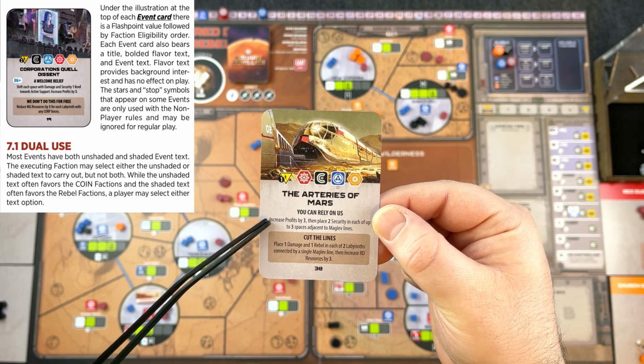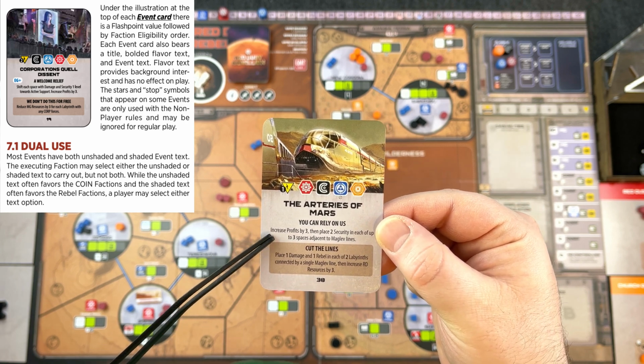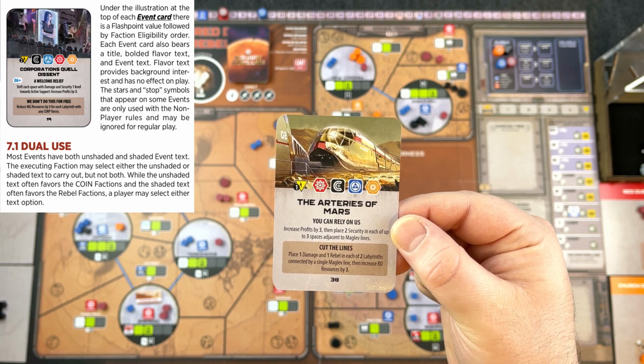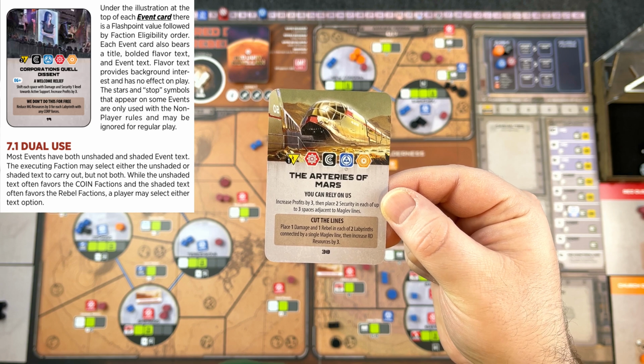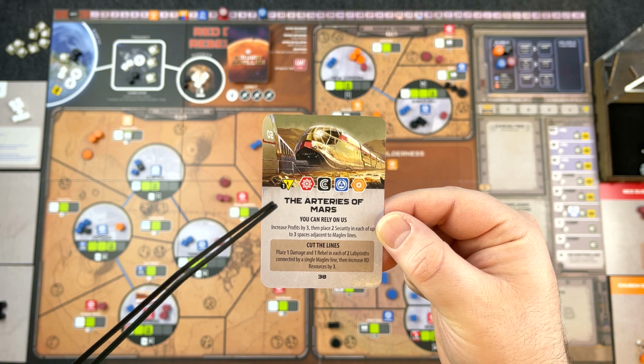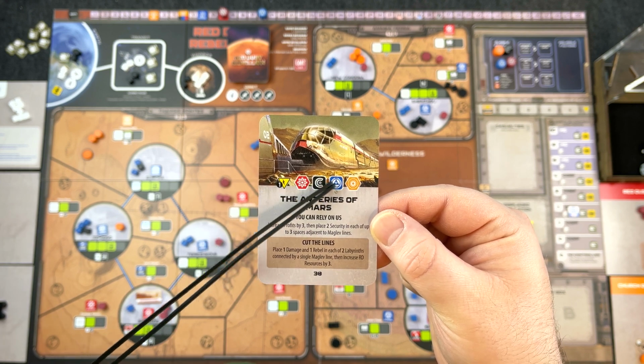The unshaded event, generally speaking, favors the coin factions or maybe one specific coin faction. And then the shaded event favors the insurgents or favors one insurgent faction specifically. And then up here is very important. This is the turn order.